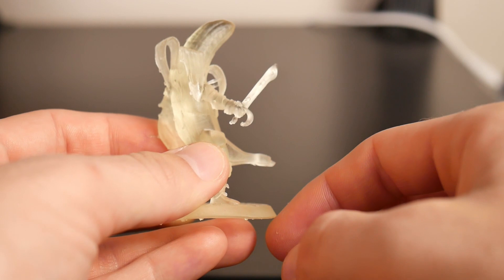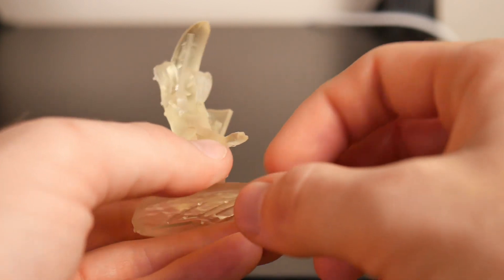However, when printing hollowed-out parts with a cavity, I noticed a bit of sag and droop. The way I countered that was by increasing the layer cure time ever so slightly, and also making the wall thickness of the hollowed prints a bit thicker than I would normally do. With resin 3D printing in general, when you take a print out of the printer it's typically pretty gummy until you cure it — and with a flexible resin, it's even more gummy.